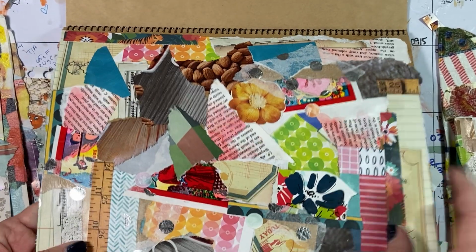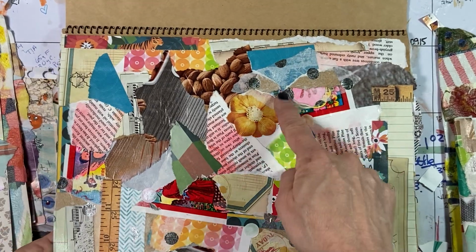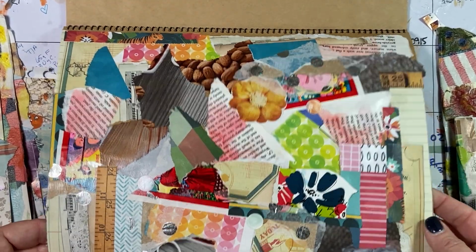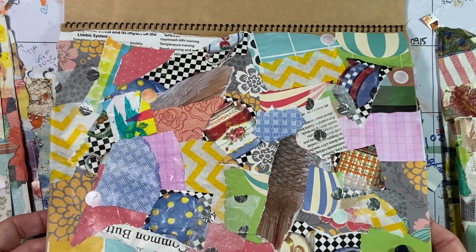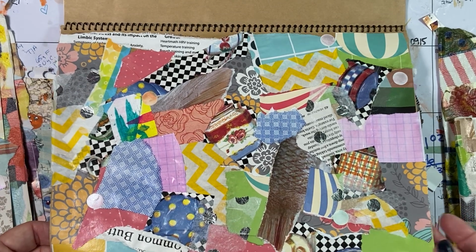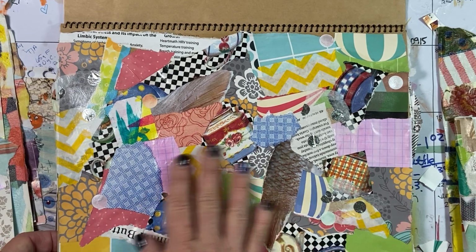Here's some tissue paper from a gift. I had put some in my journal this day, this clear with the silver. And I had an extra piece. I'm like, I'm just going to glue it into a glue book. Okay. A collage page, if you will. So here's some more of that same tissue paper, because I didn't want to throw it out. It's so fun.